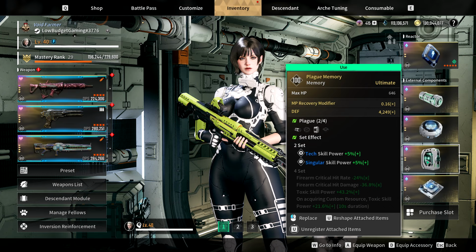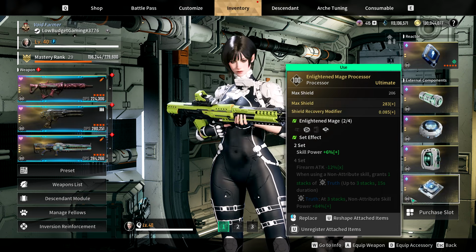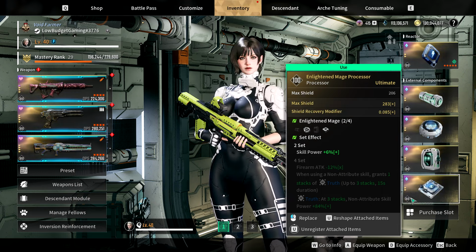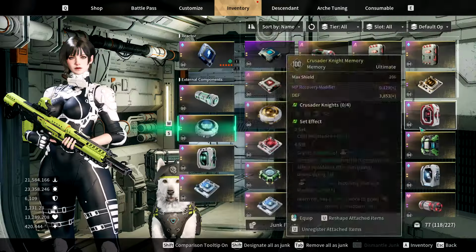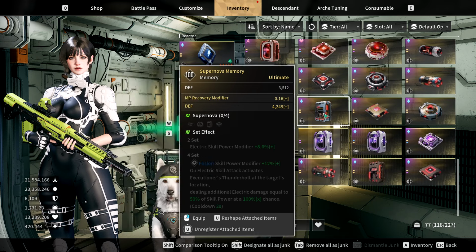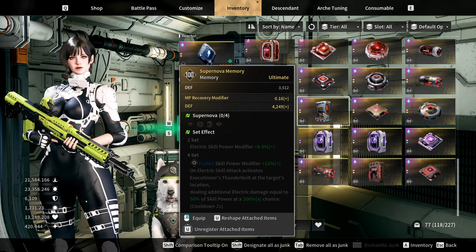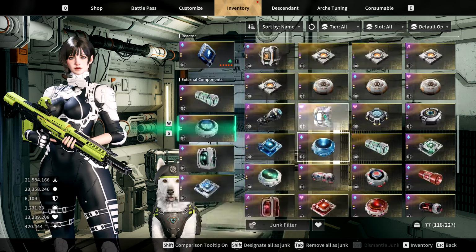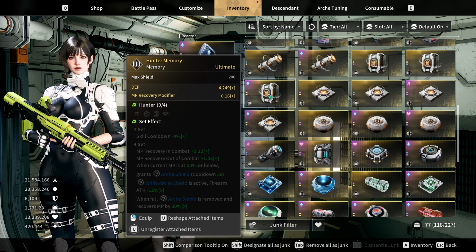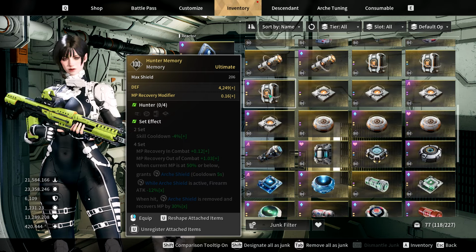We'll get 5% more tech power or singular power. With the 2 pieces of Enlightened Mage, what we get is just flat 6% skill power increase. You can also use 2 pieces of Supernova. So Supernova will give you electric skill power modifier. Okay. You can also use 2 pieces of Hunter set, and this will give you 4% cooldown, which will take you to 90%, and you'll get the max cooldown.